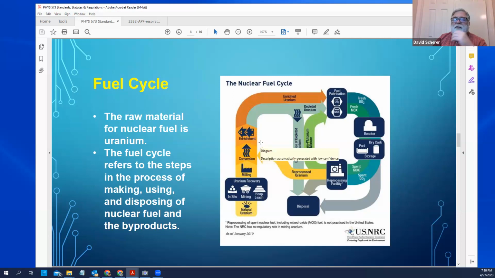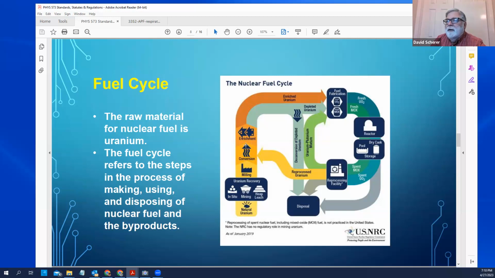The enrichment facilities try to collect the enriched uranium with different degrees of enrichment. Different levels of enrichment are used for different purposes, and they also collect the depleted uranium, the uranium that's enriched in U-238 and depleted in uranium-235. That's a waste material as far as the fuel cycle is concerned. Depleted uranium can be used for other purposes, like conventional weapons by the military. It's used for penetrators, for shielding, and for ballast. It's very dense, so small sizes can add a lot of weight to balance out aircraft and other things.